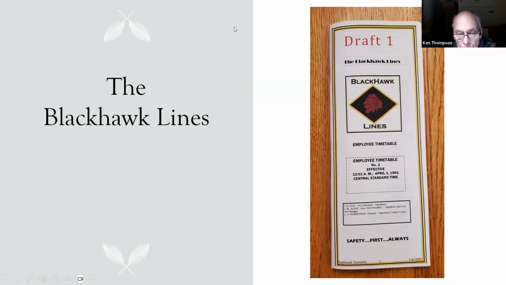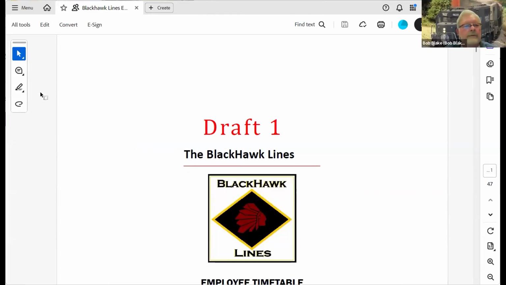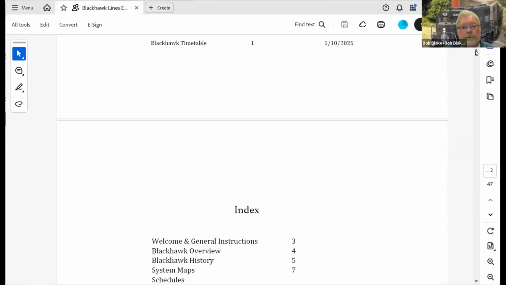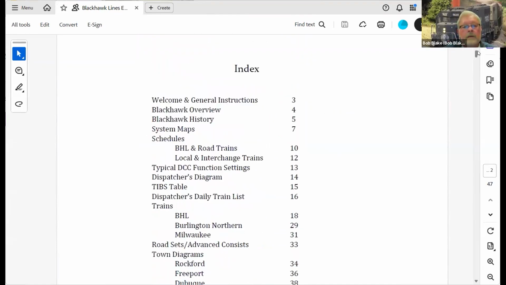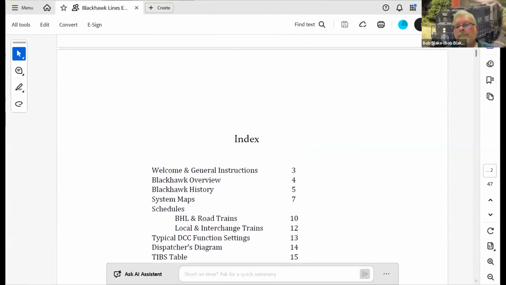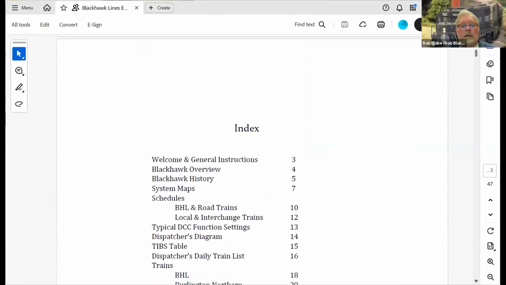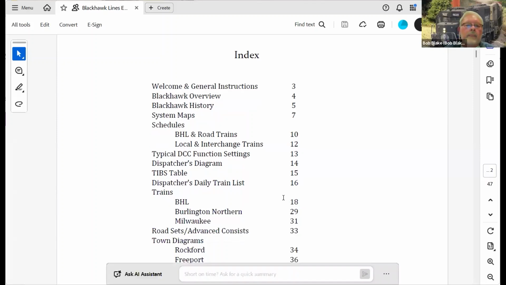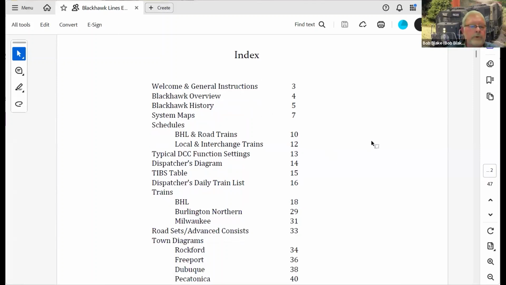So with that, I'm going to see if I can figure out screen share maybe. Okay, so I've got this up now. All right, so I started off with the cover, and then the index will kind of give you an overview of what I wanted to cover, kind of a welcome for new people to the railroad, an overview of the railroad itself and some of its history, how it evolved.